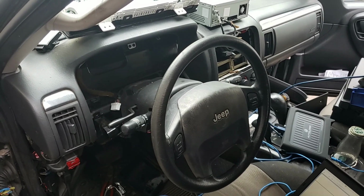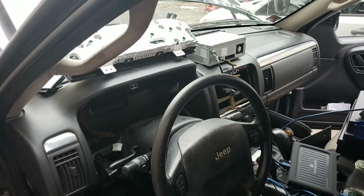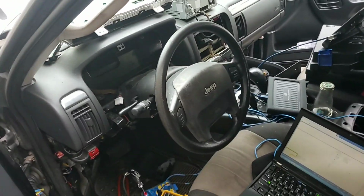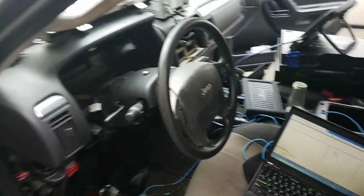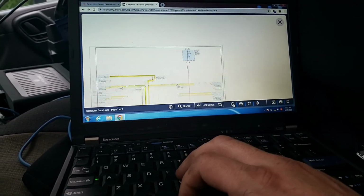Alright, so a continuation, since we're on the topic of communication lines today. They're not all that easy, and this would be a prime example of it. In this car here, it's an older, let's see, what year is this thing? 2004 Jeep Grand Cherokee. And on this one, it had no PCI bus.